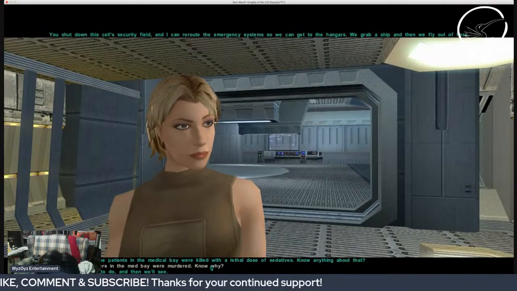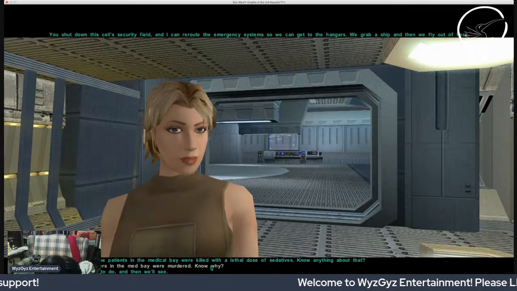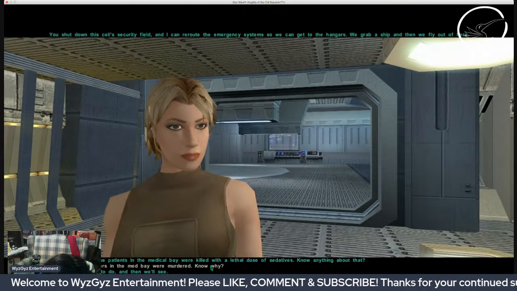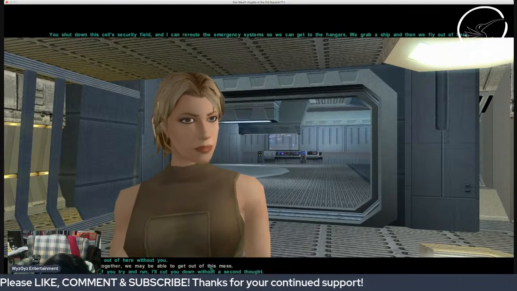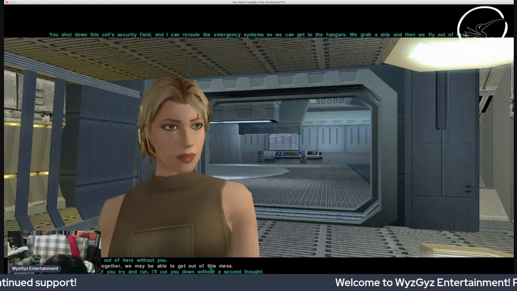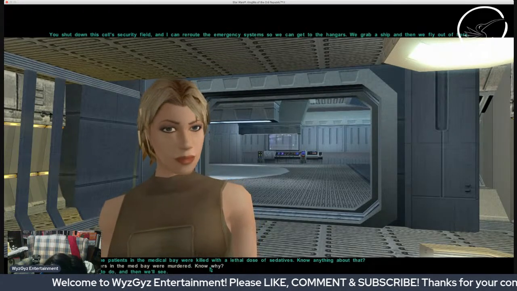One thing first, the patients in the medical bay were killed with a lethal dose of sedatives. Know anything about that? Where the miners in the med bay were murdered. Know why? Why don't you tell me what to do and then we'll see. I might be able to fly a ship out of here without you. I trust you, and if we work together, we may be able to get out of this mess. I'll switch off the cage, but if you try and run, I'll cut you down without a second thought. All right, I'll let you out. I'll return, but for now, you're staying put.